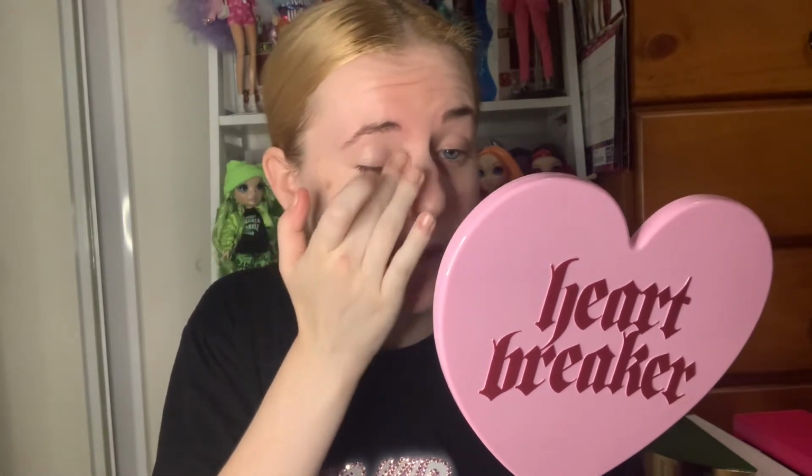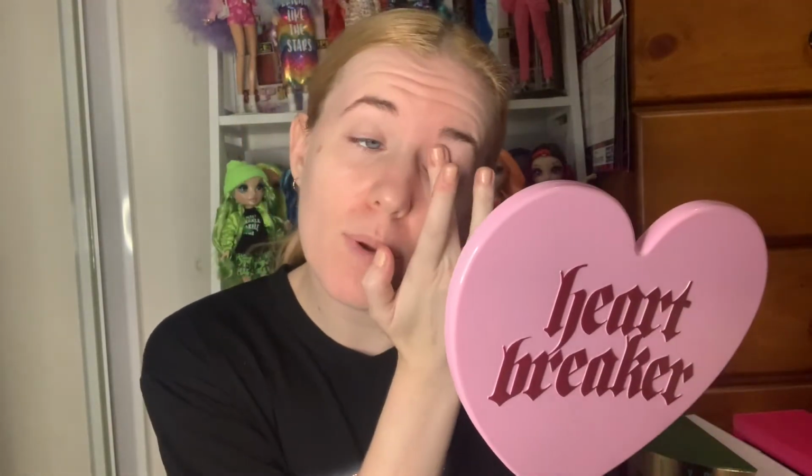Also, I'm using the Jeffree Star Heartbreaker mirror. This came in the latest beauty box and it's really cute. I like pink mirrors. His one in the mystery box before for Halloween was a black sort of Halloween inspired mirror, and I loved it, but it wasn't really my vibe. So when this one came out, it was great. I usually use Trixie's mirrors, but I thought today we'd change it up, use this one. You can see very well in it. The glass is quite clear, so it makes it very easy.